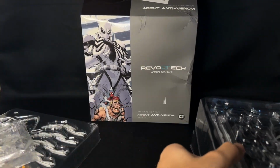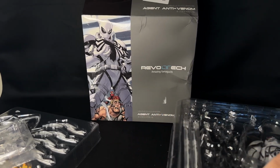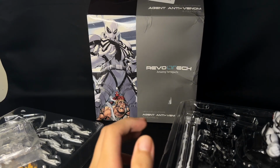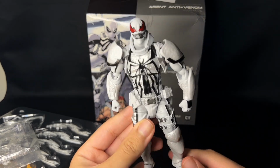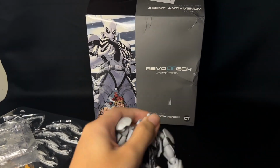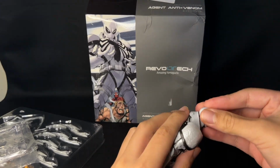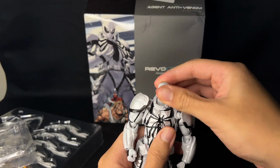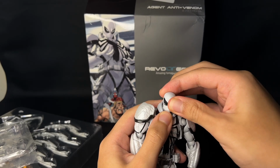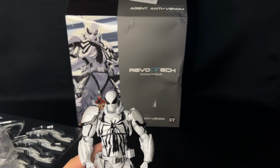So let's get first impressions on the figure itself. Oh, okay. So here he is. He does have a smell to him, of course. But let me switch the head sculpts real quick so you can see it with the original head sculpt. I just prefer that one when I do posings sometimes. I will say I've had some issues swapping the heads recently. It's a little tight when you swap them, but I think once you do it more often, it gets easier, I guess.